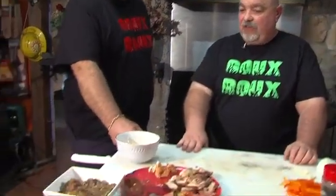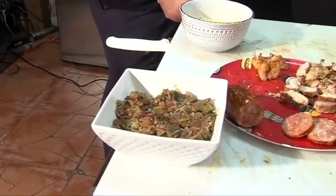We did the rice on the grill. We did some beautiful okra, and we have a smothered okra expert in your beautiful wife, Jen, in here. She loves smothered okra. So I said, here, taste it. It's a good thing my mother-in-law is here, otherwise there wouldn't be any left for anybody else. She gave us the thumbs up, so we're going to go with that. It is actually very good. I love it. And then we did our gumbo pizza.